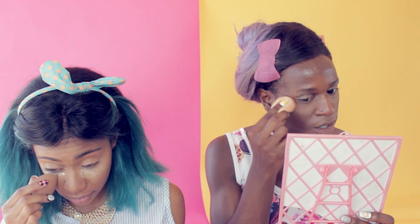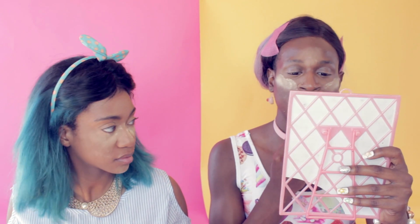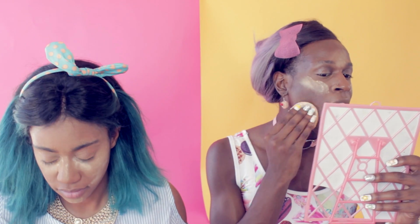Oh. It already feels better under my eyes. That's what I do with pores, under my eyes, because it just keeps the moisture in there. Right, because whenever it gets dry, it just gets really cakey. Yeah, and crusty and just no. But this is just my routine because I'm a man and I have less than soft skin or feminine skin, I guess you could say. And I just like to really pack it in, you know, because I'm worth it.